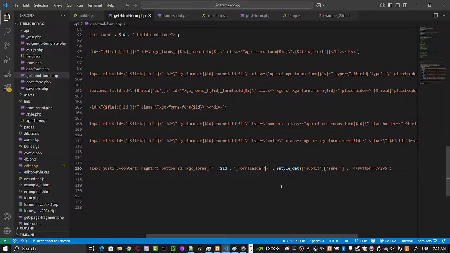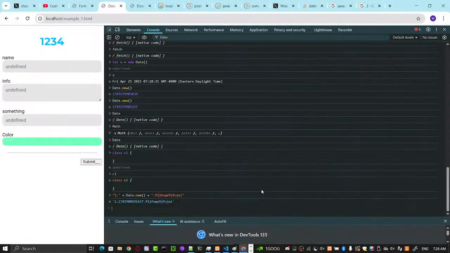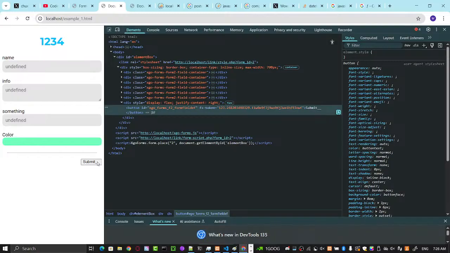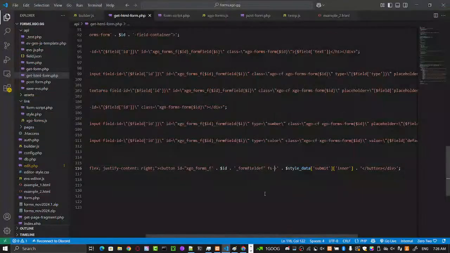So after we define the ID, we just need to define the FS token, and then put the ID.